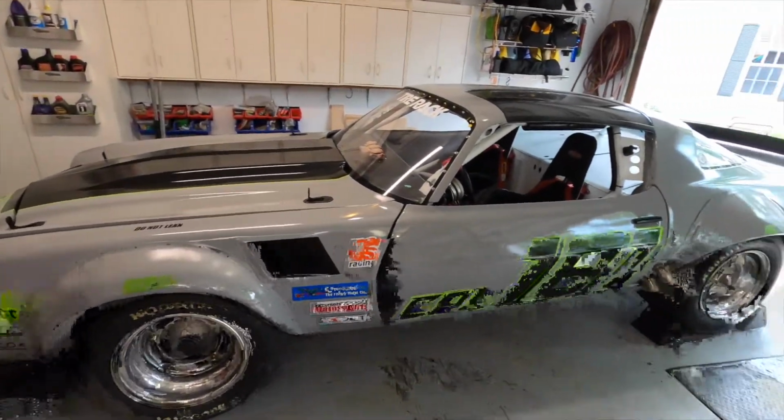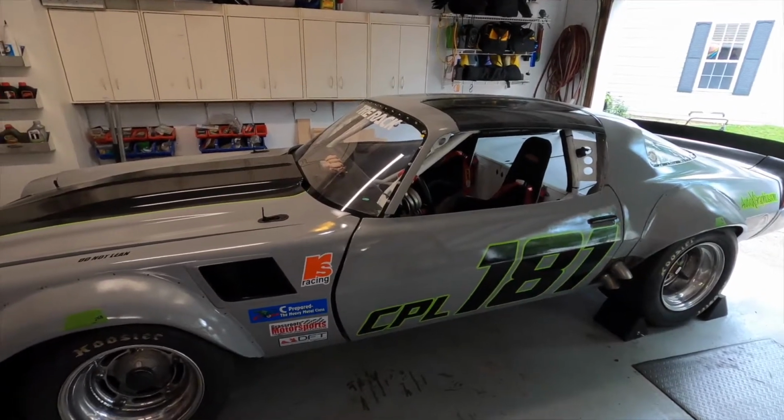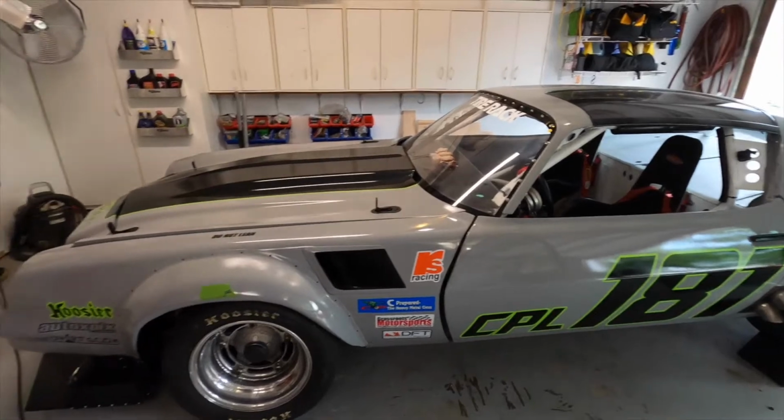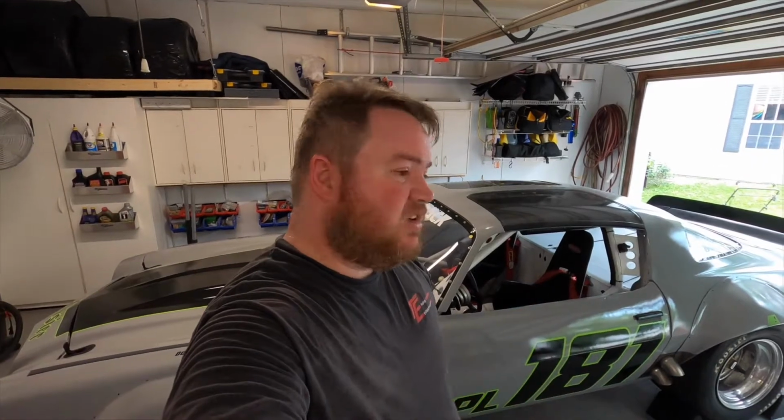I still need to check valve lash. I'm pretty guilty about that. I did look at the logs. They looked good, but I need to check valve lash and then I'm 100% good to go. But for now, in case you can't tell, it is ungodly hot out here. So I'm going to call this a win and wrap this up. And next time you see me, I'll be on my way to Ohio.